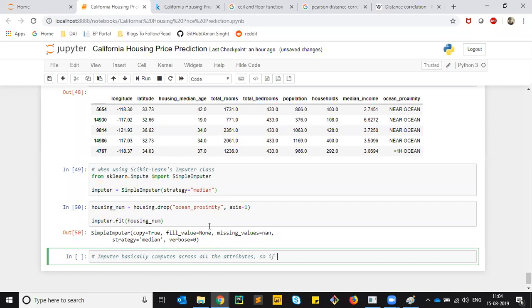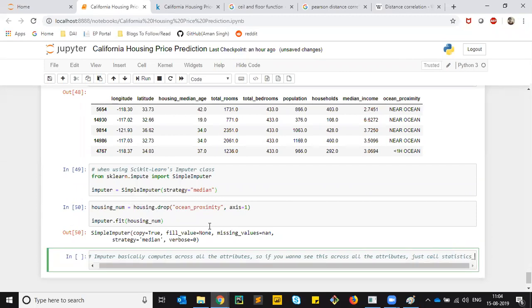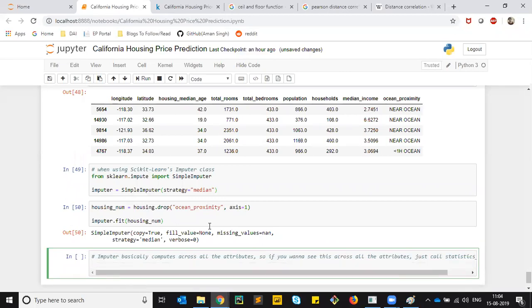So if you want to see this across all the attributes, just call statistics_.